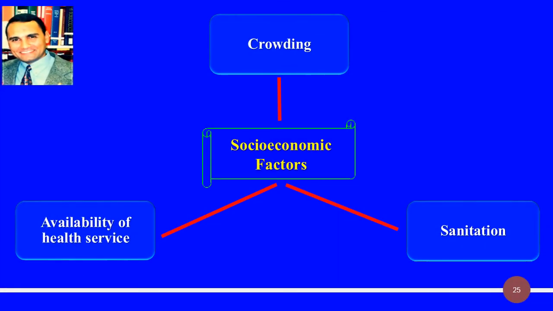Socioeconomic factors include crowding, which leads to some diseases if the animals are crowded in their places, such as tuberculosis, jaundice disease, salmonellosis, and ringworm. Sanitation: unhygienic conditions may lead to occurrence of different blood parasites, leptospirosis, and listeriosis. Availability of health and veterinary services, such as vaccination, ease of treatment, and surgical operation, may increase or decrease animal productivity and human health.